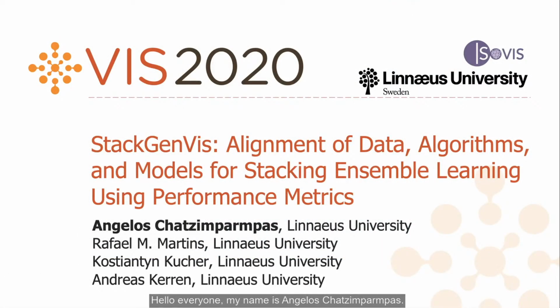Hello everyone, my name is Angelos Kathibarbas. I'm a PhD student at Linnaeus University, Sweden, and I'm here to present our paper entitled StackGenVis, alignment of data, algorithms, and models for stacking ensemble learning using performance metrics. This work is a collaboration with my colleagues Rafael Martins, Kostiantyn Kucher, and Andreas Kerren from Linnaeus University.